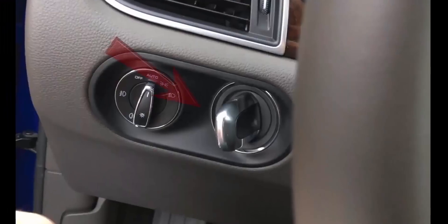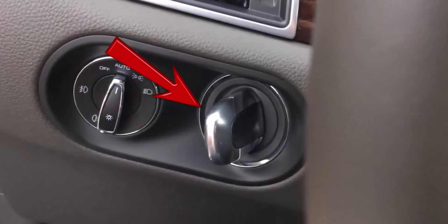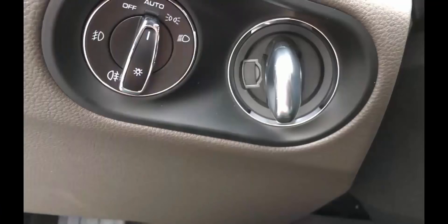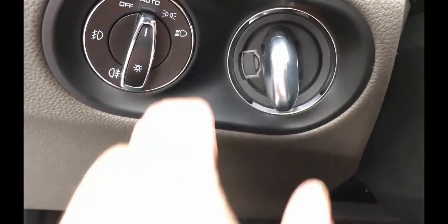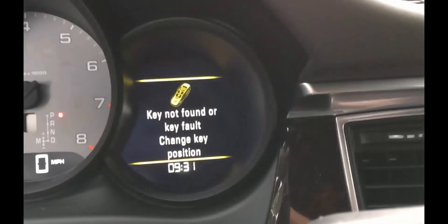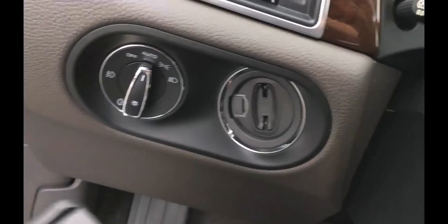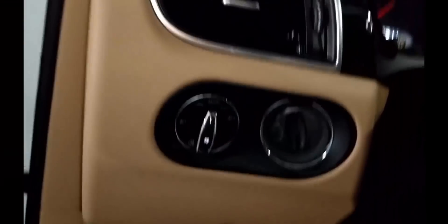If your model is fully equipped, there is a dummy key in the ignition switch that must be removed. You can follow the instructions in the owner's manual, or you could do this instead. While stepping on the brake, make a first attempt to start it. The instrument panel then tells you that the key is not present. Make a second attempt to start the car within a few seconds, and — translated — the instrument panel now tells you the dummy key has been released and can be pulled out. Do so, and use your key fob to start the vehicle.